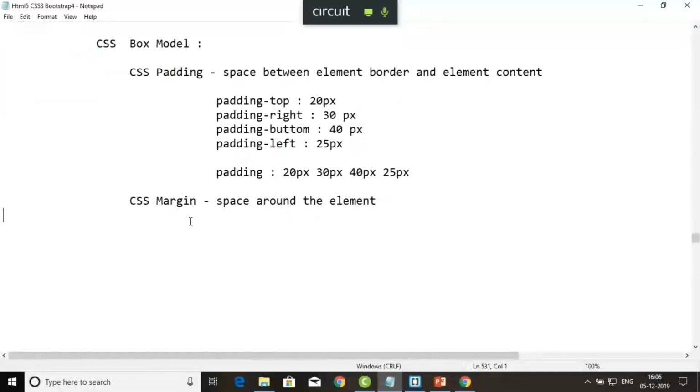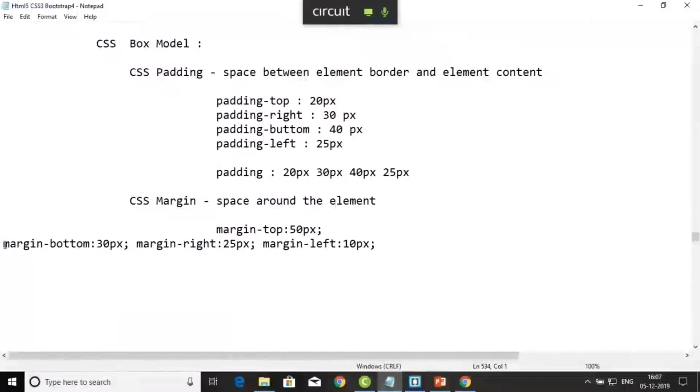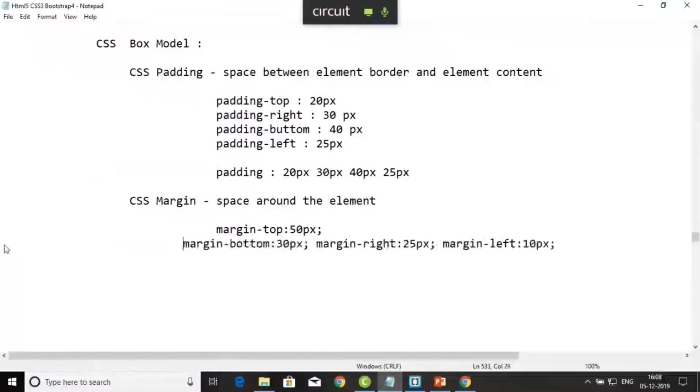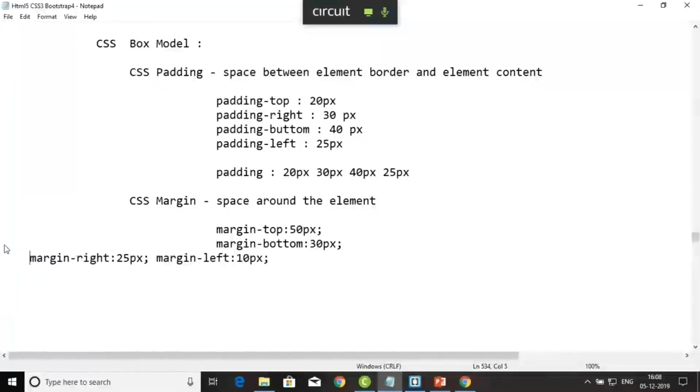Next, you have to implement CSS margin. In CSS margin, just check for the properties for CSS also. If I want to implement the margin using all the four values like this, by default, as I told you, first it will be top, then right, then bottom, then left.